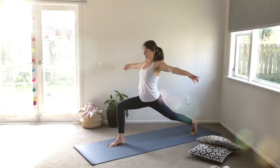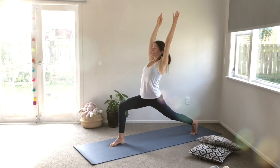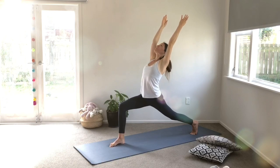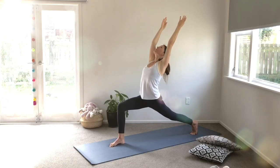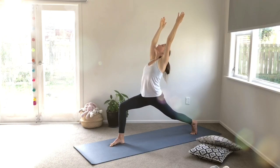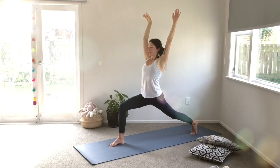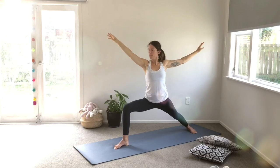On your breath in, lift the heart and then extend the arms up. You can look forward, but if it's here, looking up and back. Again, find this full expansion of the posture here from the front of the left foot, left leg, left hip, whole front of the body to the heart, to the hands.